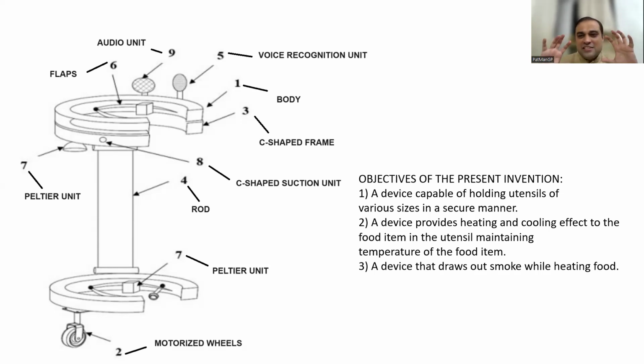So this is a very general, crude and preliminary way in which I have made you understand the concept of the Peltier effect, and how the Peltier units 7, which are attached near the C-shaped frames, work and operate, and how the second objective is therefore fulfilled by this particular device. Now here it is noteworthy that, for example, if the user says that the food has to be heated up to 25 degrees only, not too hot, not too cold, I just want it sufficiently warm, let me put it that way.